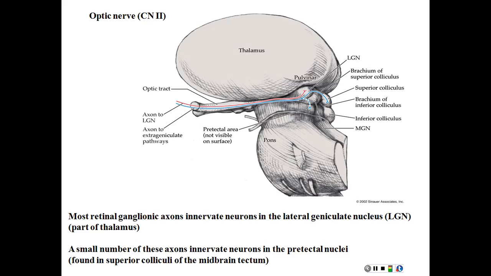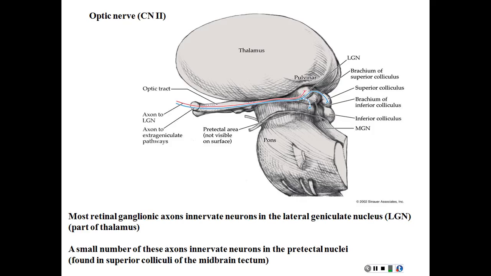Now, the vast majority of these axons are really required for vision, right? We need to know what's going on in our environment. So the lion's share of these axons are all heading toward a structure called the lateral geniculate nucleus. Now, the lateral geniculate nucleus is a thalamic nucleus. So that's why this second cranial nerve is not associated with the brain stem. It's associated with the thalamus. It says lateral geniculate nucleus, and there's one on each side.